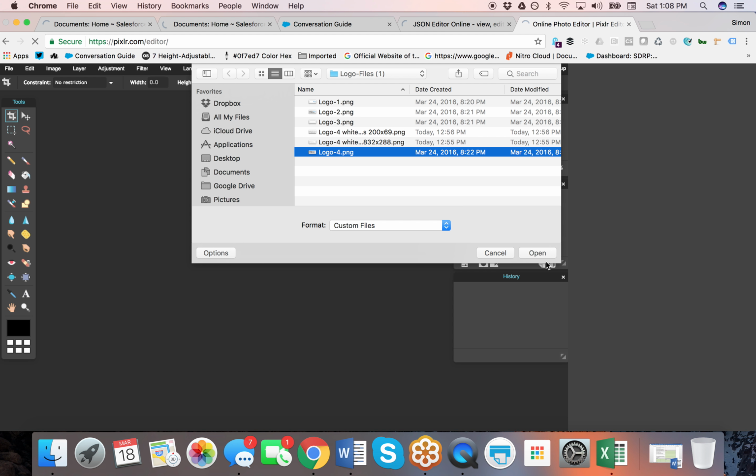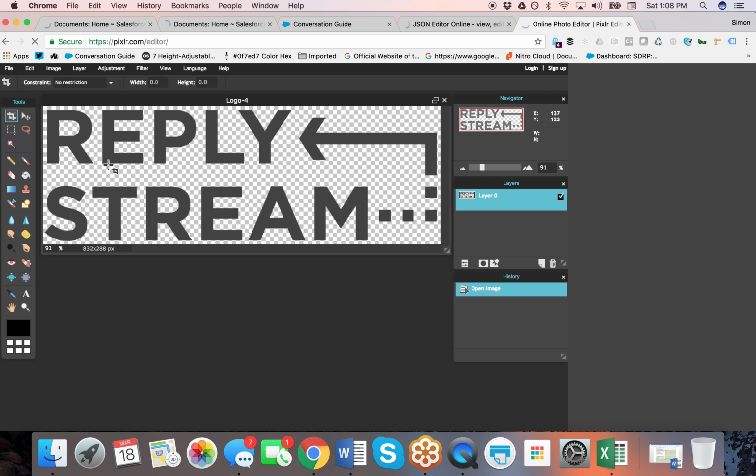We're going to pick this version here, 4, because you'll notice that this is dark lettering and we need to change it. The gray and white squares behind simply illustrate that this is a transparent file. So you pick this little wand tool here, and you want to uncheck contiguous. If I select this R, it will select everything like the R within the file. Make sure that everything you need is highlighted. Sometimes it misses out, like the gap here in the A and various things, but you want to make sure everything's selected. If it doesn't, just go around and keep selecting it with the tool.